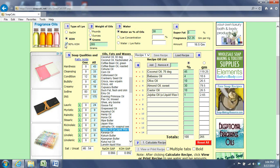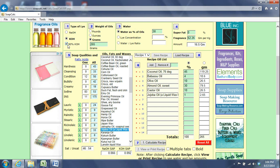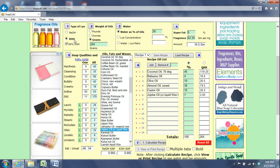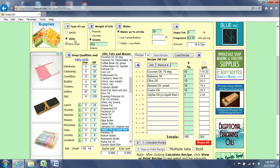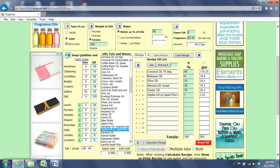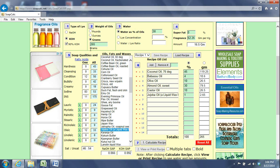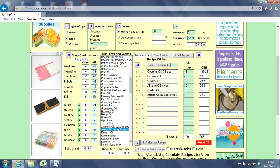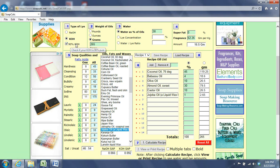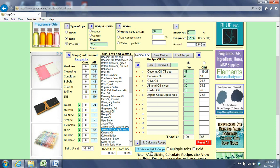The reason we do this is that most potassium hydroxide is not pure, and if we didn't select that, this calculator would assume your potassium hydroxide is 100%. And if you had 100% potassium hydroxide, you'd actually be saponifying more oils. But because it's not pure, you don't saponify as many oils, and because unsaponified oils lead to cloudy liquid soap, we want to make sure to account for that. So I'm selecting the 90% potassium hydroxide checkbox. I'm going to recalculate my recipe and then view that recipe.